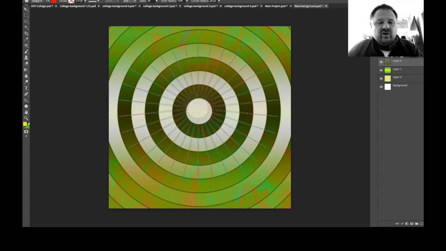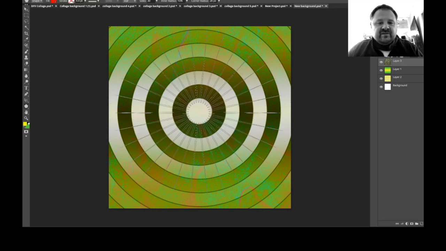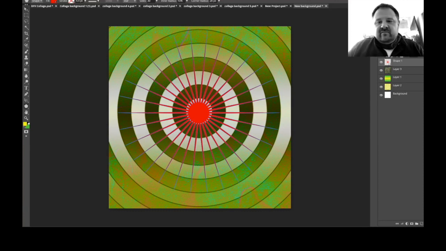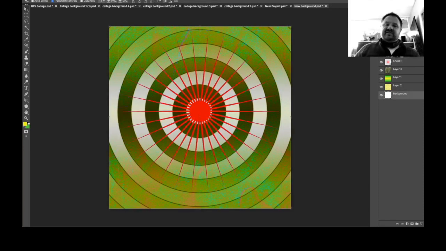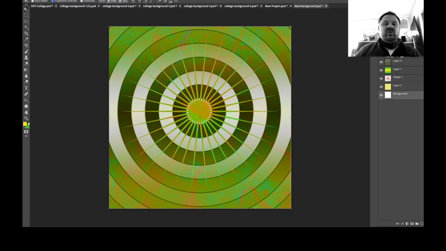Actually, I'm going to go with this as my shape that I'm going to use. So there you have it. Now I have this shape living on top of my background form, and I think that looks pretty cool. If I were to put this under one of the other layers, I could radically change the way that it looks by changing that stacking. So don't be afraid to play, don't be afraid to experiment, and just see what happens. I think that looks super cool. That'd be a pretty good start for a background.